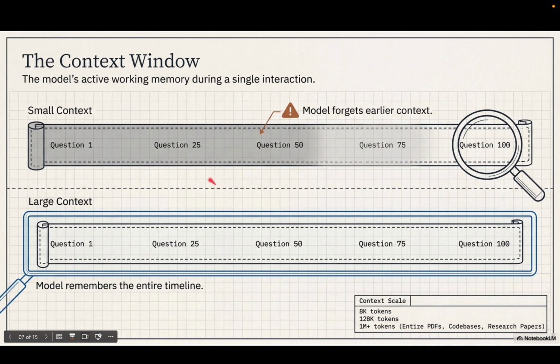Fine. So now the next thing that comes is the context window. That is the amount of tokens that is being used by a particular AI. Now there are two differences: one is small context, one is large context. Now question 1 uses, say, x tokens. Question 1 took x tokens from you. Question 25 will also take x tokens, suppose both have the same value, but you want your question 25 to remember the context of question 1, so it will reread this whole thing, so it will ultimately use 2x tokens.